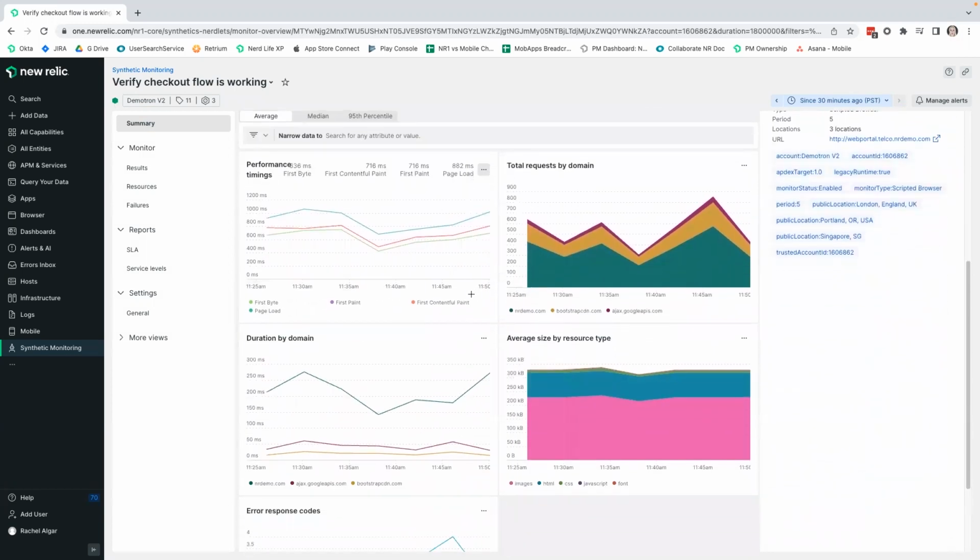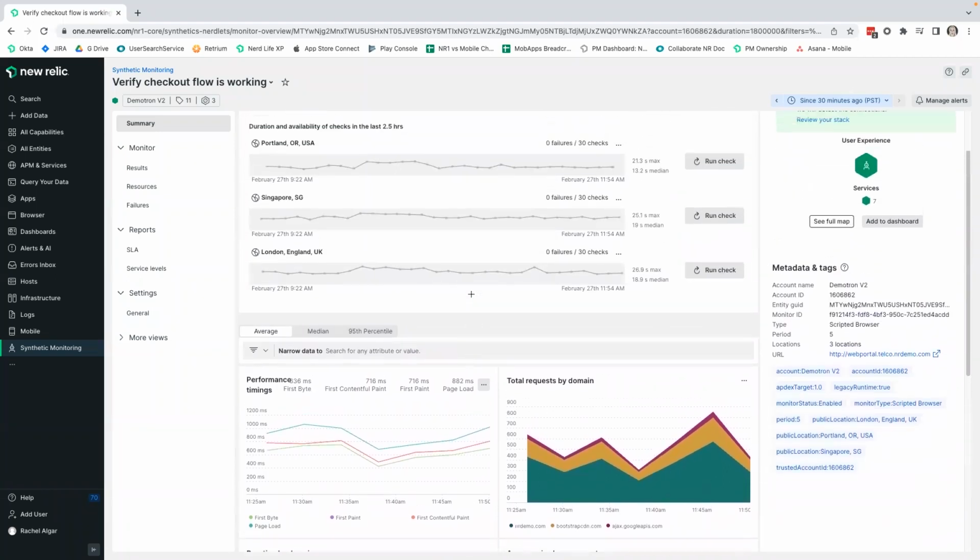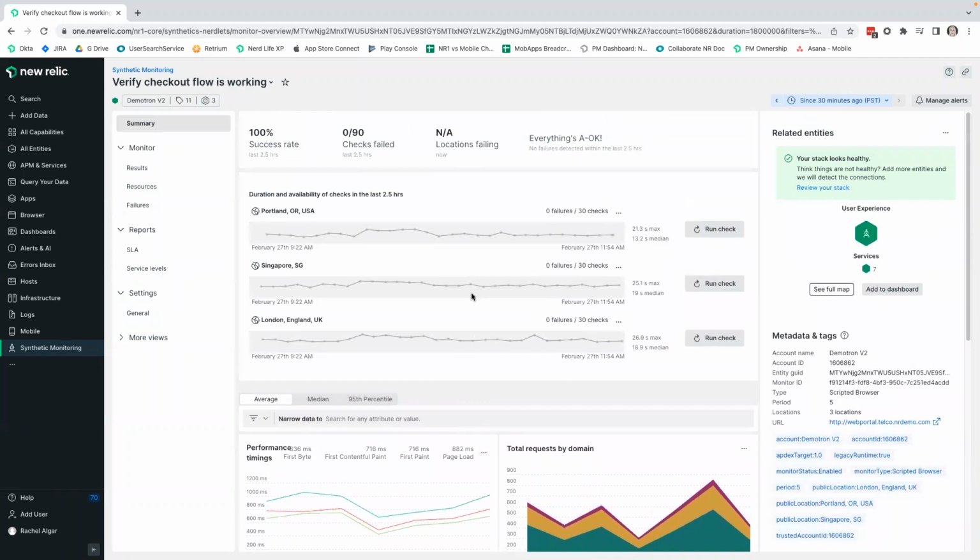If there's an error, failure, or anomaly affecting your customer-facing apps, then your synthetic monitor will catch it and alert you, all before anyone has time to notice. At New Relic, we offer 7 types of synthetic monitors for you to choose from, depending on what you want to monitor and how you'd like to do it.